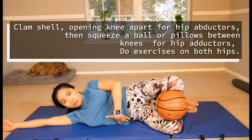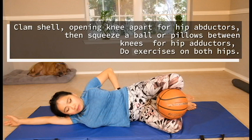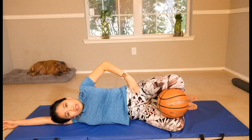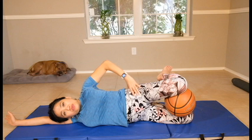Make sure your back is in neutral — not in too much flexion or too much extension. Make sure it's neutral spine. Squeeze, take a deep breath, and blow. Hold for 5 counts and do up to 10 reps. You can progress with a little bit of a twist by lifting your feet up — it's a little bit harder. This is your next progression: while squeezing the ball, hold for 5 seconds, up to 10 reps as well.